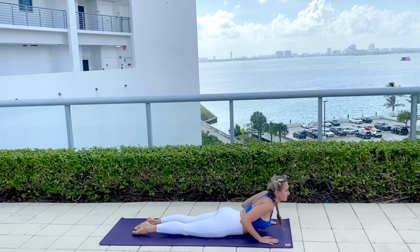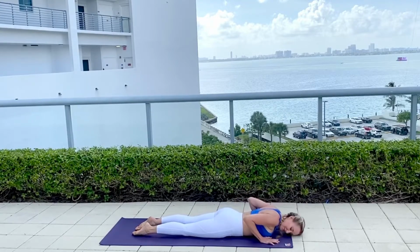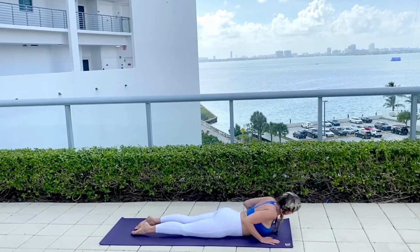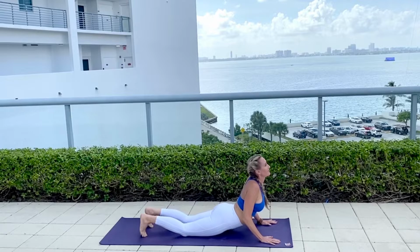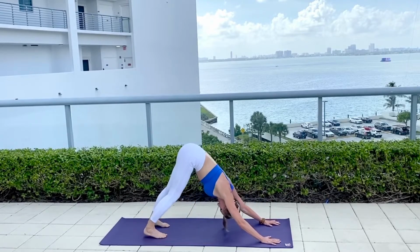And inhale, lift up, cobra. Exhale, lower down. Inhale, up, cobra. Exhale, lower all the way down. One more time. Inhale, up, cobra. And tuck the toes under. Bring it back for our first downward facing dog.